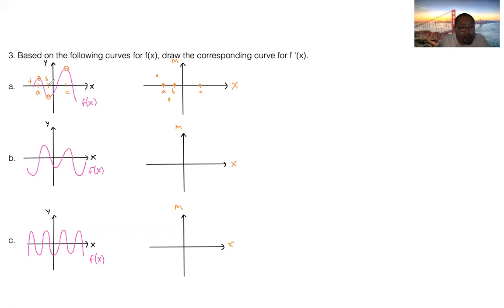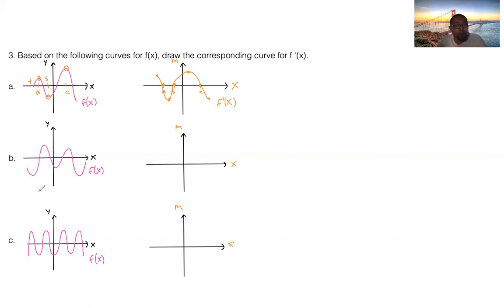Now, between B and C, f of x is increasing, and the slope is positive because your trend is going up. The rise term is positive, and so between B and C, it's going to be some positive value. And then after C, it's going to be a negative slope because your trend is falling. It's not rising, but it's falling. So it's going to be negative. And so when you connect these lines, it looks like this. All right, so this is your approximate f prime x curve for this f of x curve.